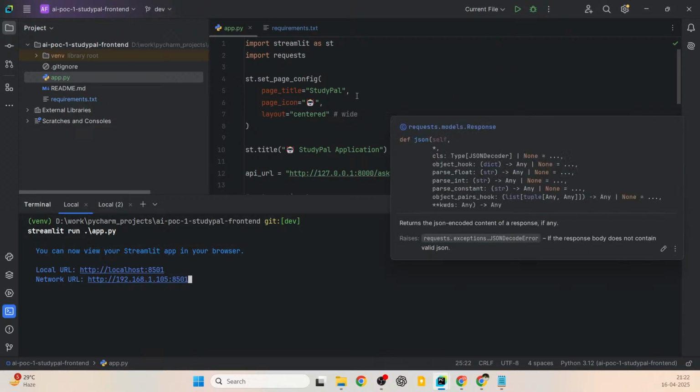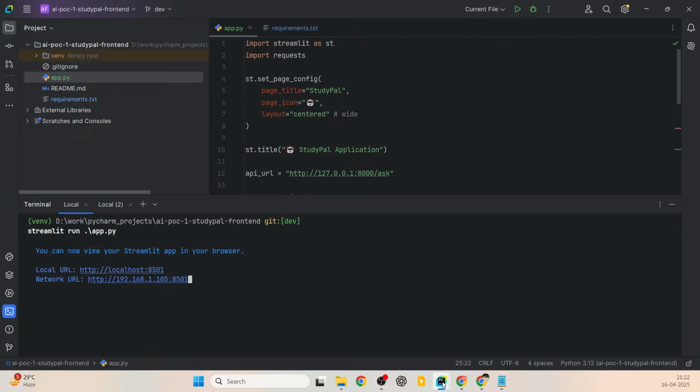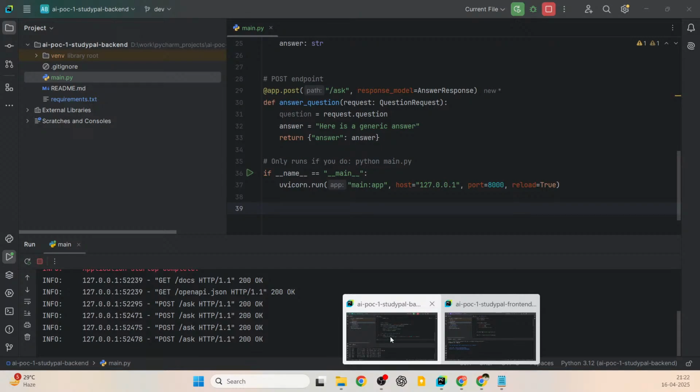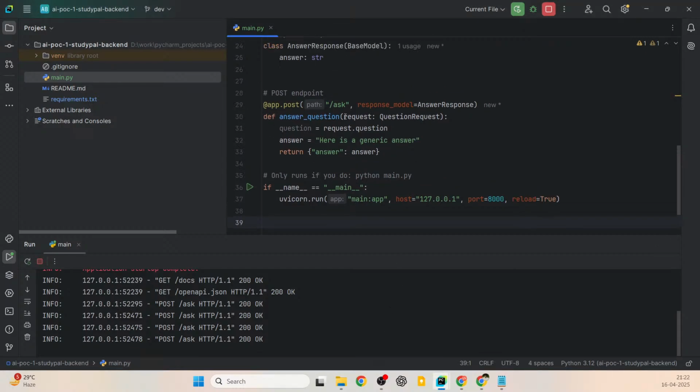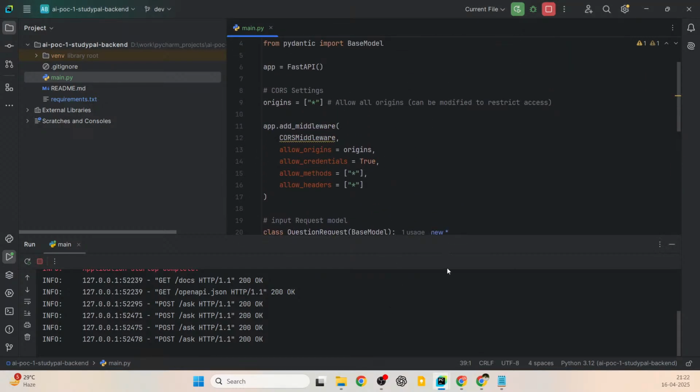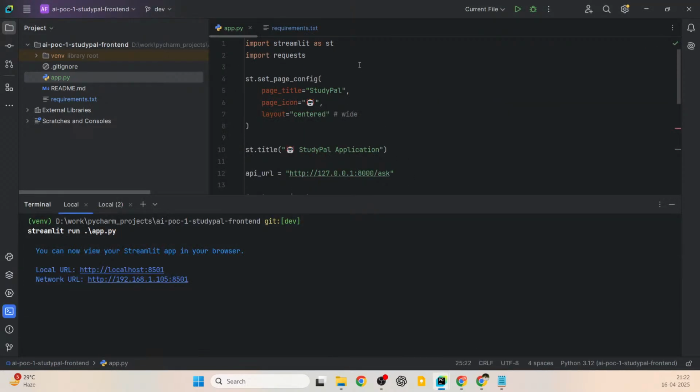So later, when a different user interface, a different tool, is used for building the user interface, you just need to alter a few things in the back end. You can just ignore the front end part. We don't need that anymore because now we are using a different front end tool. So this is the idea where we have a clear separation between the front end and back end, and then we can keep working on the things individually. So this is the whole idea.